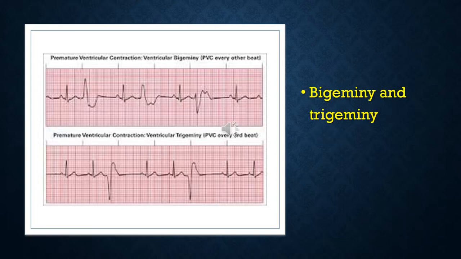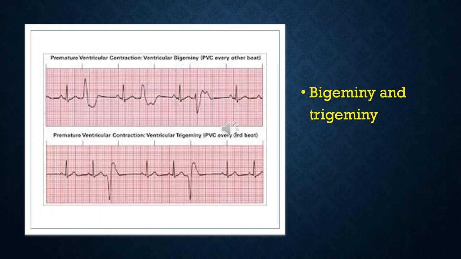In this slide, I will show you another classification of PVCs, which may be bigeminy, trigeminy, quadrigeminy, and so on. What is meant by bigeminy? Bigeminy means what you see in the first strip in the upper part of the ECG. We can see a beat from the sinus node and then followed by a PVC, then a sinus beat followed by a PVC. Here we have a PVC after each SA nodal or normal conducted wave. So normal wave, PVC, normal wave, PVC. This is called bigeminy. One sinus beat and the other is a ventricular beat.